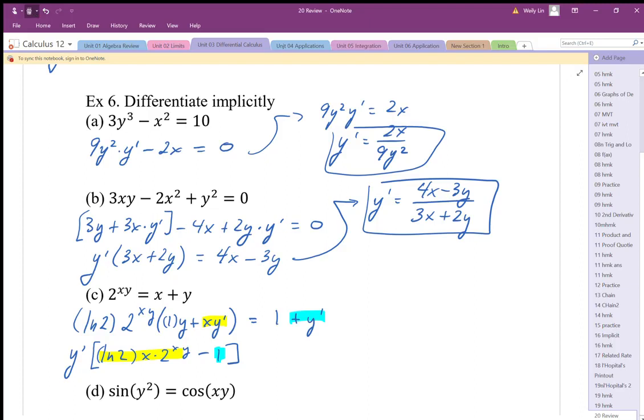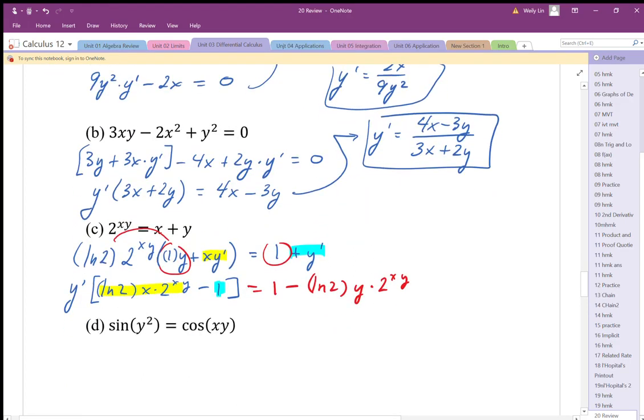The other remaining terms, okay, is going to be this factor and that, so it's going to be equal to 1 minus all that times y. So it's going to be log 2 y times 2xy. Okay, so when I multiply that onto there, that's what I'm going to end up with. Rearranging, and I've rearranged it. Now I'm going to divide and solve for y prime.